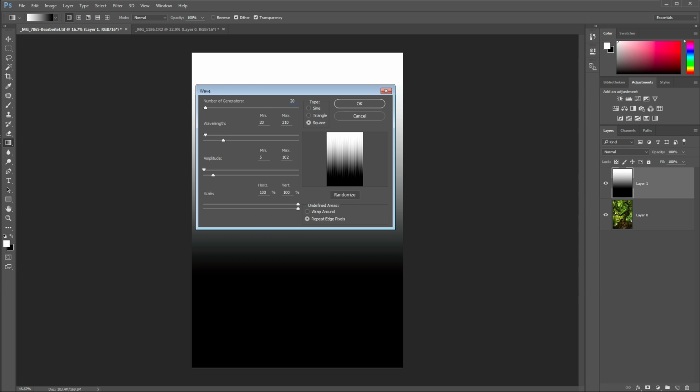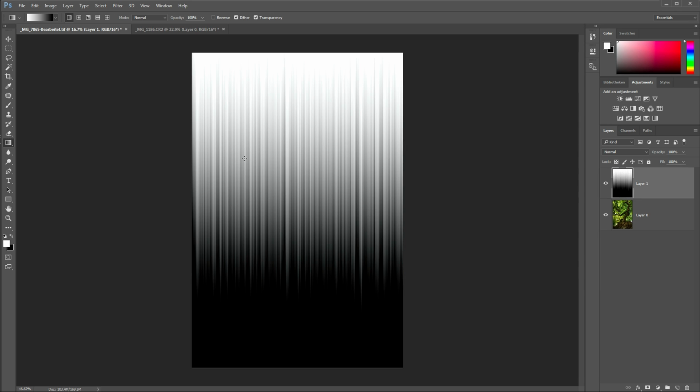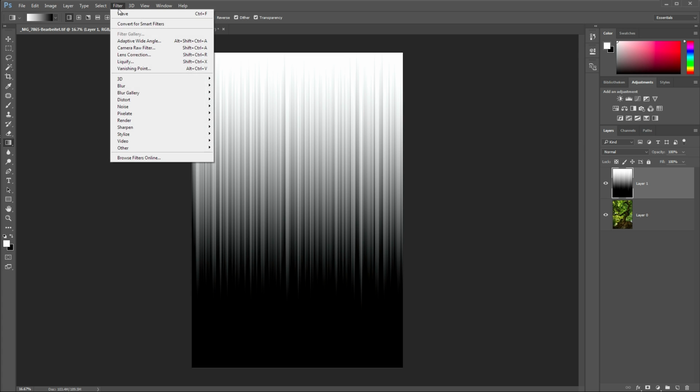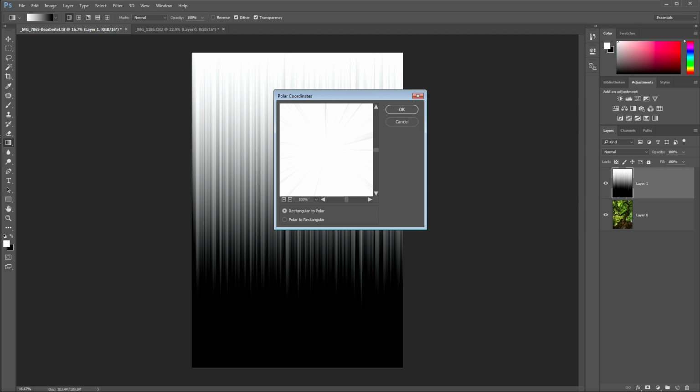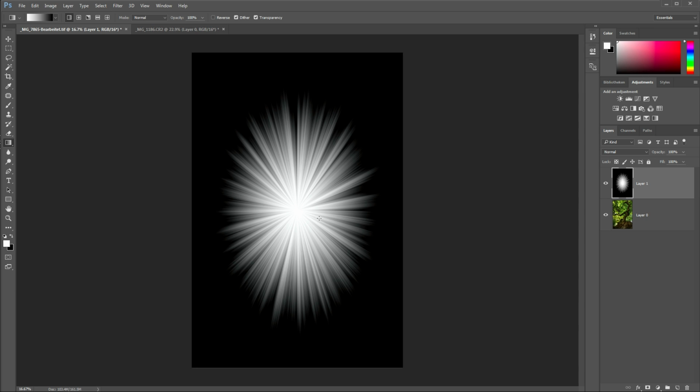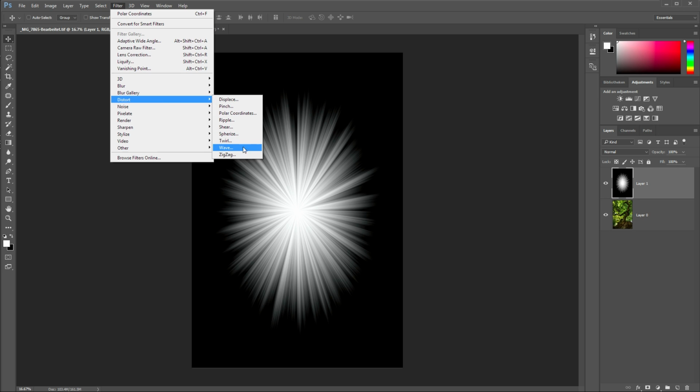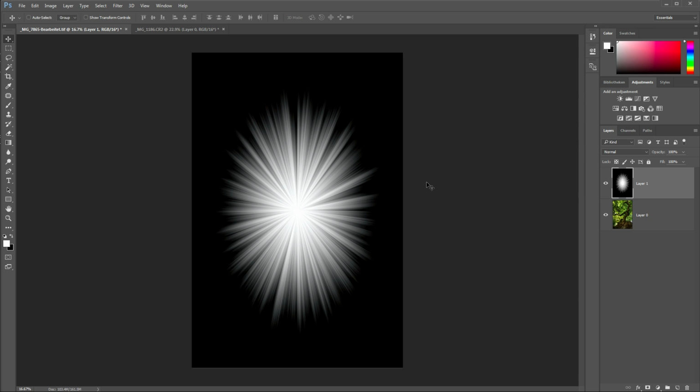So once you have that, just click on OK, and once again, feel free to play around with it and really see what works best in the preview window here, but I think this is a pretty solid starting point. So I'm just going to click on OK, and it's going to create all of these waves, and it did a pretty good job, but now I want to go to filter, distort again, and this time go to polar coordinates, and that will just make it round and really make it a starburst. And then afterwards, you're going to have something like that. And of course, if you've chosen a few different settings in the wave tool previously, it might look a little bit different, but it's definitely all preference.